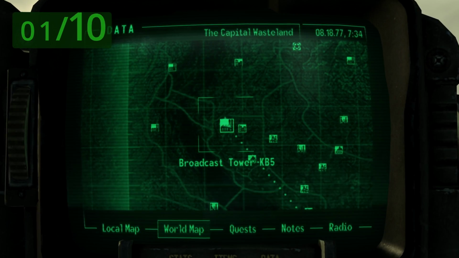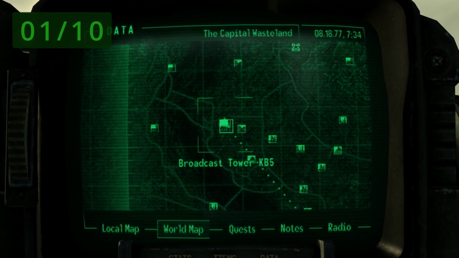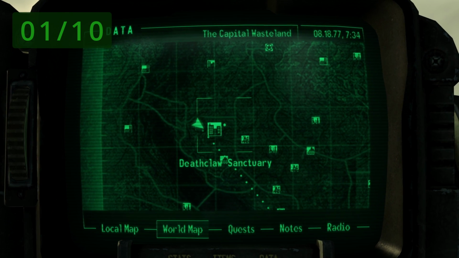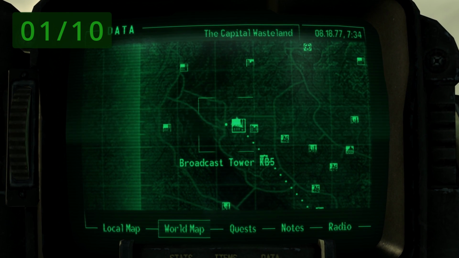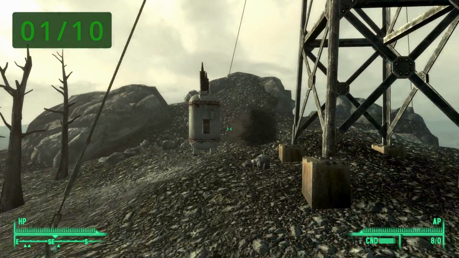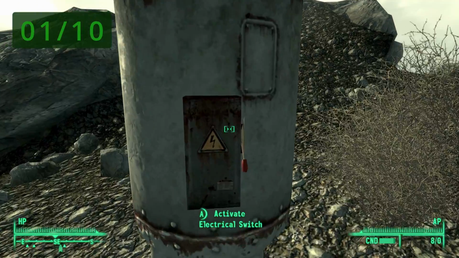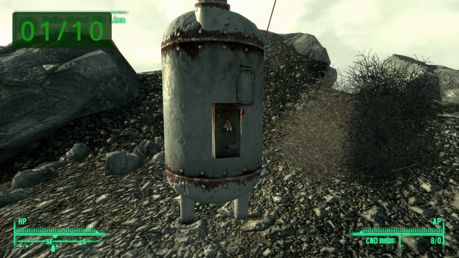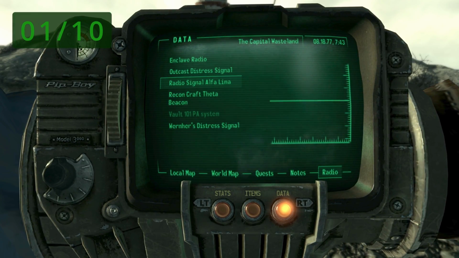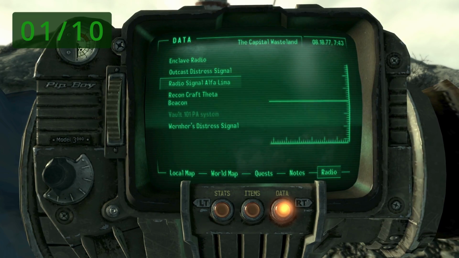The first one is found in the broadcast tower KB5. It's directly west of the Deathclaw Sanctuary. When you find the location, simply go ahead and turn the switch on. As a result, if you want to, you can go into your radio and actually listen to the signal itself. We won't do that for the moment.